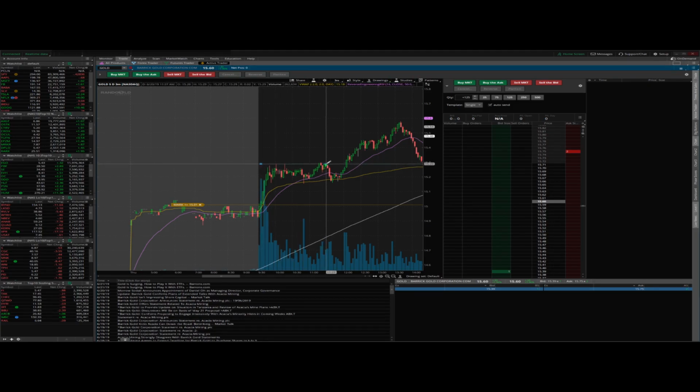And I noticed that every time it came up to near this 15.30 level, it rejected, and it came back down to around 15.20, kind of formed this nice little channel here. So each time it goes up, comes right back down, it's bouncing back and forth. Cool. So we know where our resistance is, we know where a bit of support is. Well, I noticed it failed on this last one when I was paying attention to it. And I said, okay, well, maybe it doesn't want to go up this time, it's going to come a little lower. But until this channel's proven to be broken, it's probably still good to play.